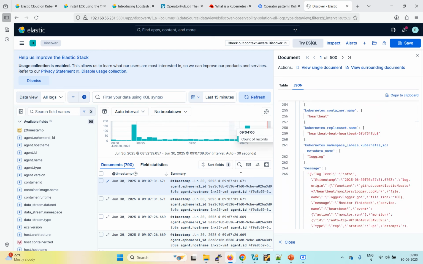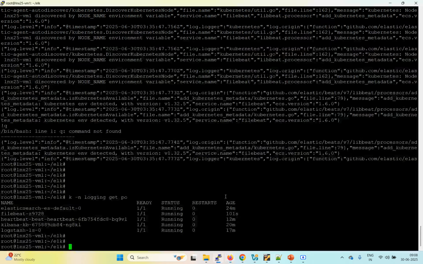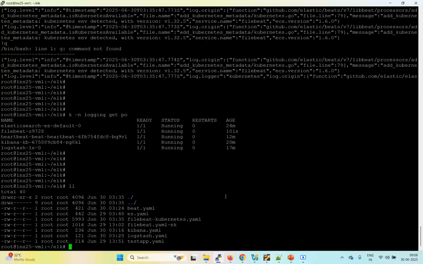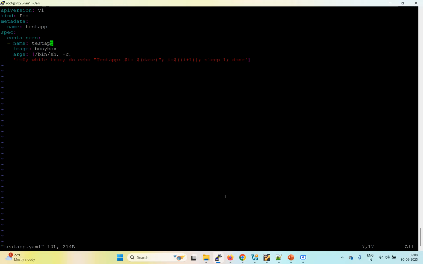Let me go ahead with the one last thing, which is deploying one sample pod, vi test. This is my sample pod. I'm going to generate some logs using the busybox sample image.